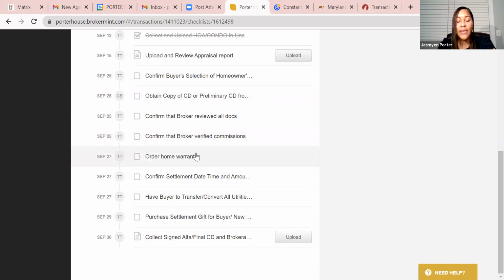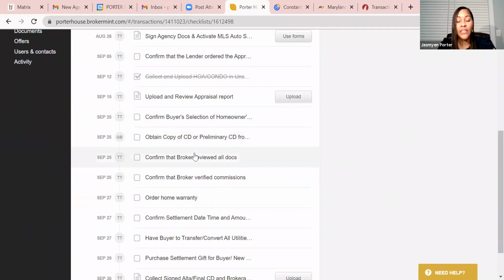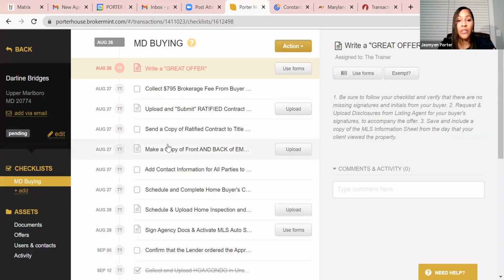Okay. So that being said, if you don't put one of the dates in there, you'll see the date shift a little bit, but don't beat yourself up. Just either edit it or go down the checklist anyway. And I recommend that you do both, so you make sure you have those items completed.